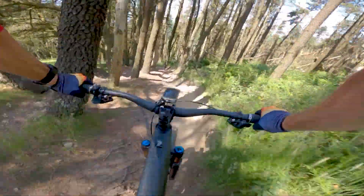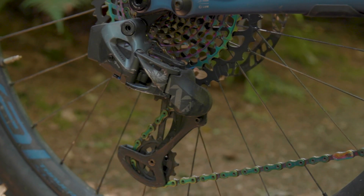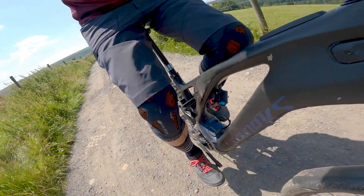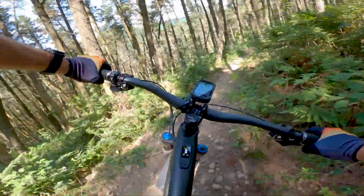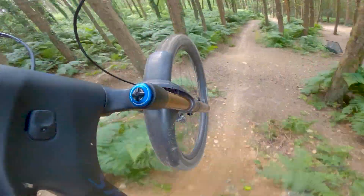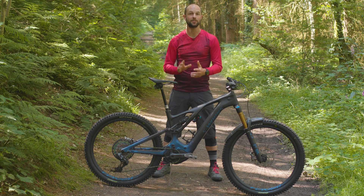How does all that hyper-expensive kit perform? The AXS shifting from SRAM didn't miss a beat despite coming in close contact with plenty of rocks. The AXS Reverb dropper post performed excellently too, with consistently quick return speed. The Magura brakes have serious amounts of power on tap, helping eliminate the runaway train feeling some e-bikes with lesser stoppers suffer from. The £2,200 Roval Traverse SL wheelset was remarkably robust, resisting both dings and buckling throughout the test. However, I wasn't personally keen on the thin-casing, lightweight versions of Specialized's Butcher and Eliminator tyres that were fitted — after only a handful of rides, it became clear they weren't suitable for the bike's weight and wide-ranging capability.